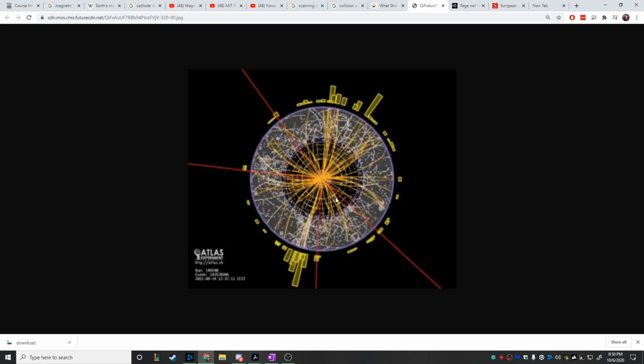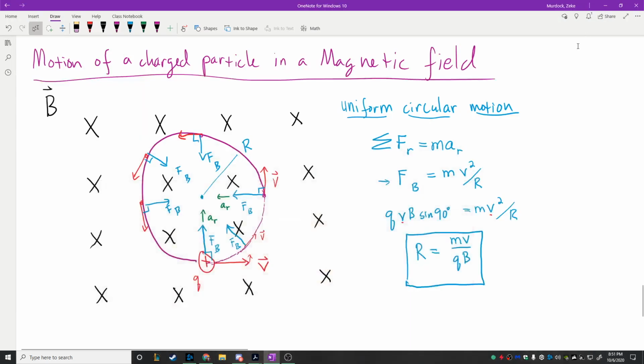So there's several things that you can do with this. The curvature of the track, right? Okay, we just learned about this. The curvature of the path is given by this right here. So by measuring the radius of curvature, as we call it, you get a direct measurement for the mass of the particle, the charge of the particle, and the velocity of the particle. The magnetic field is fixed. Whether the charge is positive or negative, you can tell from the picture because some of them go left and some of them go right.